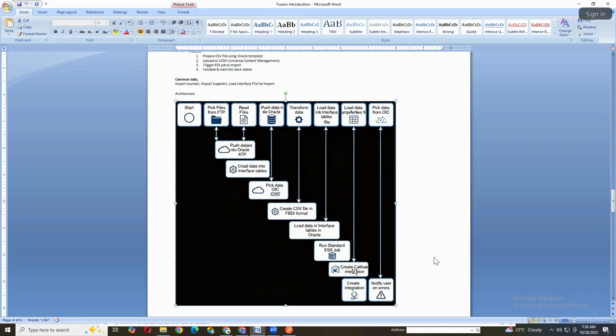Oracle has by default configured that triggering connection. Once this ESS job completes, the callback integration will automatically get triggered, and it will notify the user on success or error of the program, including the errored records in a file attachment.